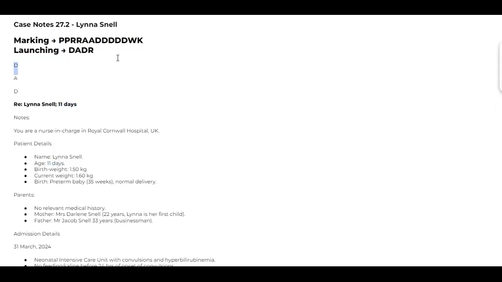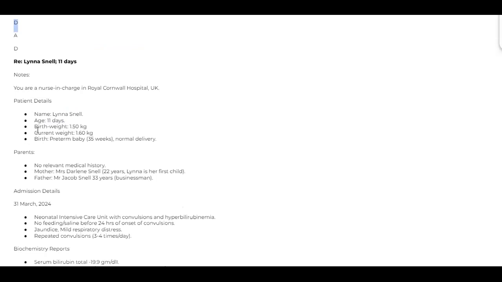Now we need the date. Today's date. Where is today's date? Can you find today's date somewhere? Admission details are given here. 1st April, 2nd April. If you do not find today's date at the starting of the letter, you have to find out today's date at the end of the letter. There are 31st March and then 1st April and 2nd April. So you are writing this letter today or tomorrow or yesterday, you have to check it.